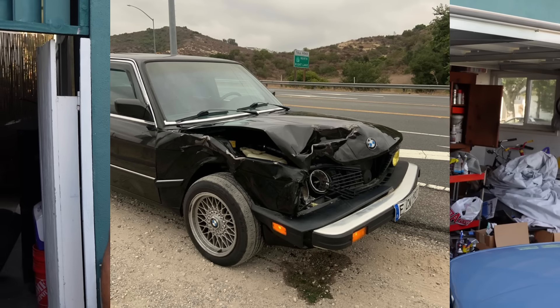I started posting it online, showed all my memories with the car, and at the end of the video I said if even one percent of the car community who sees this venmoed me a dollar, I could rebuild my car. It blew up — I made about $2,500 in like 12 hours, and that was the night before my birthday. So I woke up on my birthday to all these Venmos and hundreds of messages saying things like 'I gave you a dollar,' 'I gave you five dollars,' some people sent 50 bucks. I was sitting there like, I don't know what I'm doing — I wasn't really planning on rebuilding it. 2,400 bucks wasn't going to fix my car anyway.